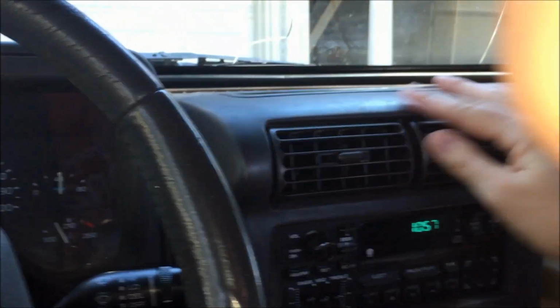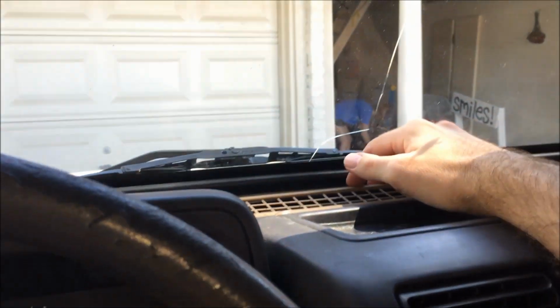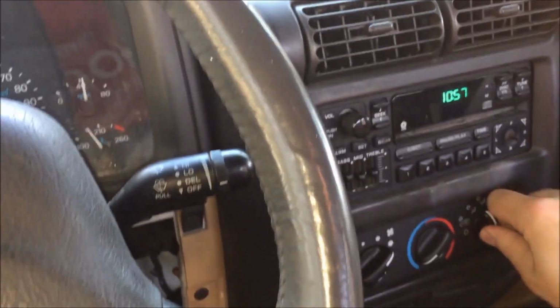Blowing out these vents. It's blowing out these vents and the bottom. I just wish it wasn't blowing out the bottom. Don't give a crap about my feet. Well, it goes. Why did I do that? Just stay off of that.